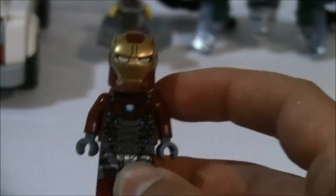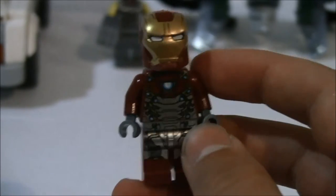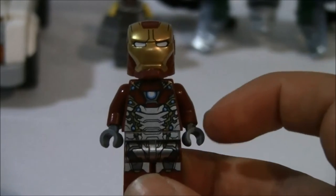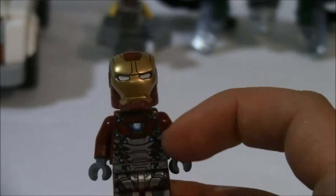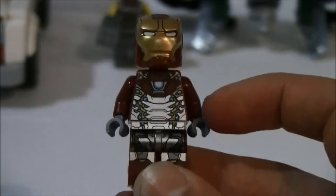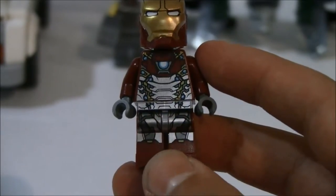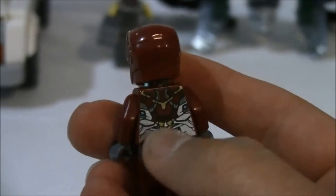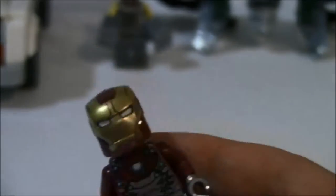He has silver. This is the silver Mark 47. I like this one a lot. It's my eighth Iron Man in Lego. You can see it has the silver, and it kind of has the Captain America Civil War center laser zap thing. And then the silver plating. And, yeah, there are no dual-molded legs, sadly. And then the torso on the back. No printing on the arms, again, sadly.